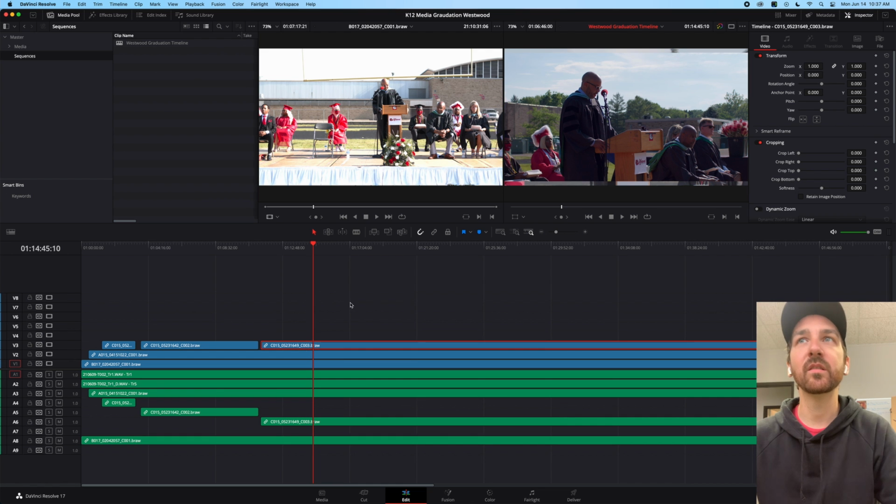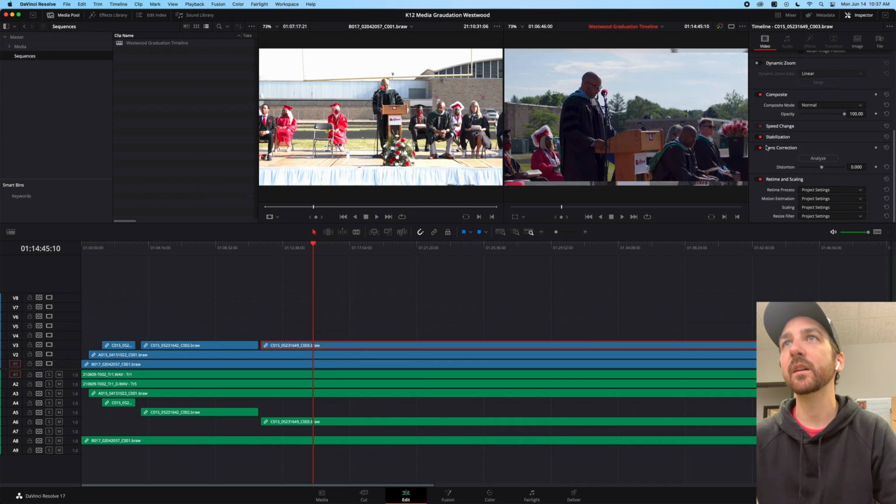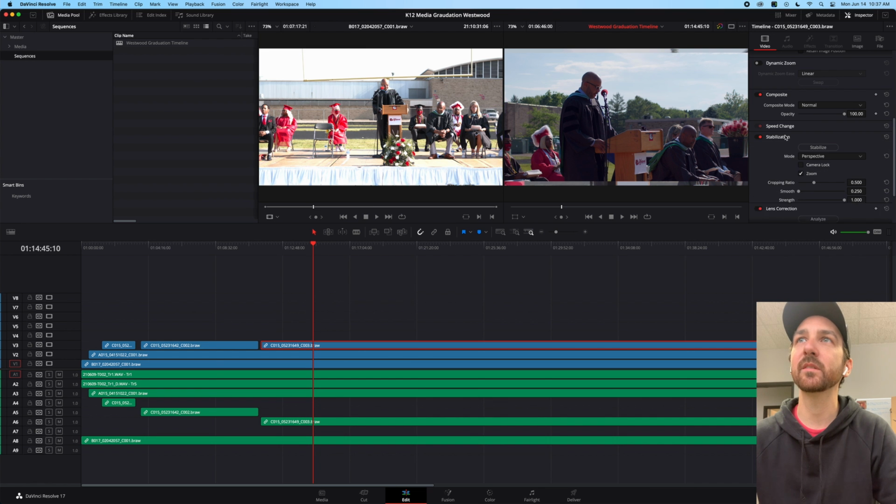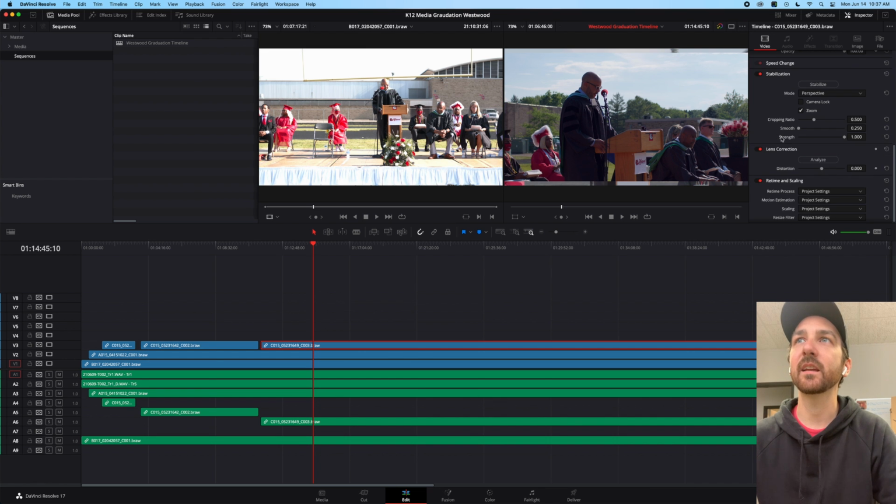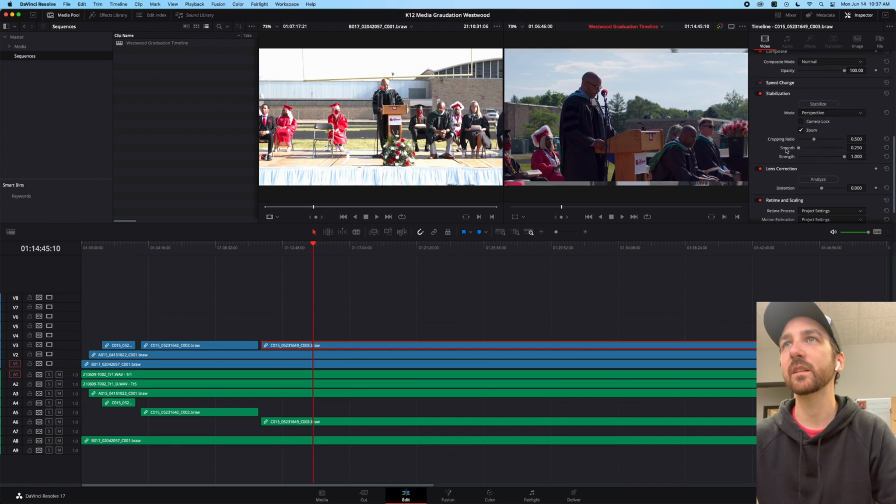This is all your cropping tools up here, you know, rotating and zooming and all that stuff. You can copy and paste attributes. Your stabilization's right here. You just click here, click on whatever clip you want to stabilize, hit stabilize. Just like warp stabilize, it's just defaulted into there.